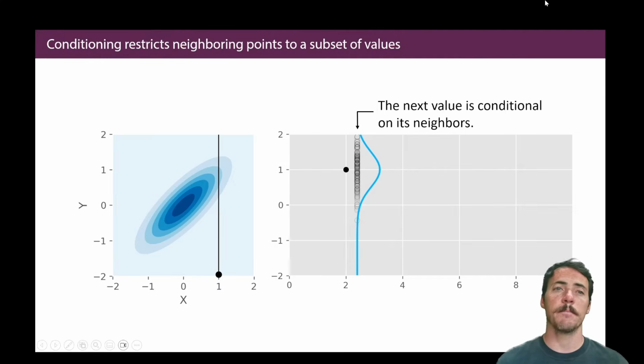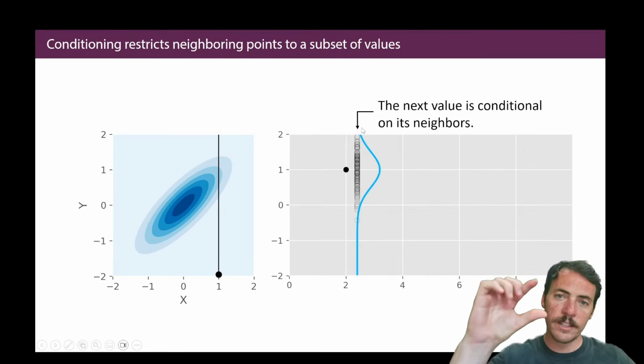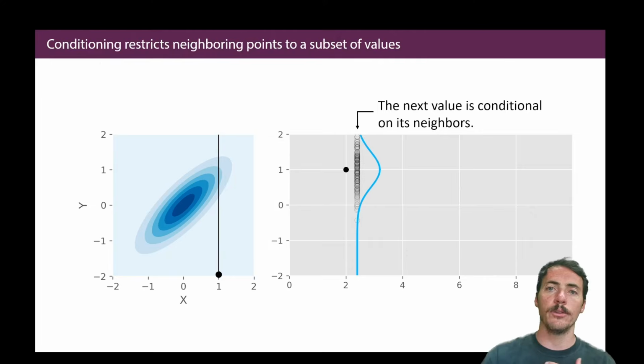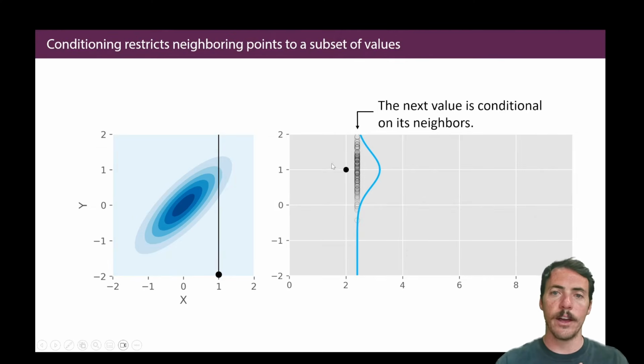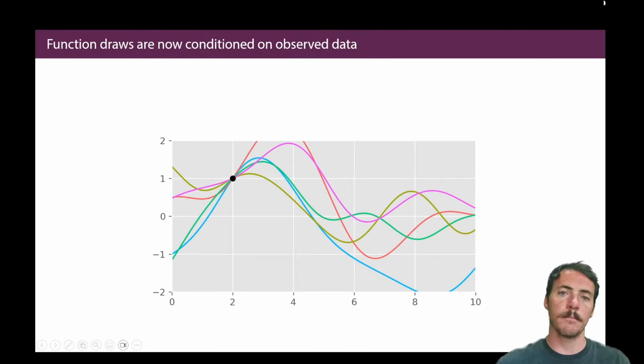Next, we have conditioning. Conditioning is going to restrict neighboring points to some subset of values, right? So let's say we have an actual honest to God data point at x equals 2, which means that here at whatever this is, 2.5 or whatever, here's the distribution that marginalization gave us. And so technically it can be any value along this distribution. Conditioning restricts that subset. It says, okay, it can't just be any value. Because it's near to this data point that we have, we're going to restrict it. Maybe it can only be values within some range, right? That process is called conditioning, okay?